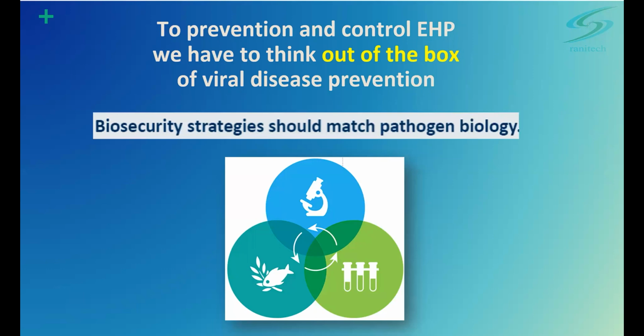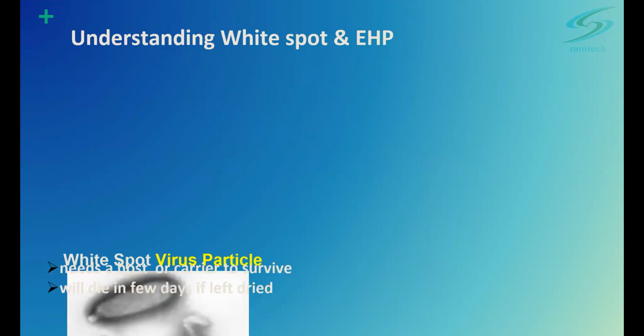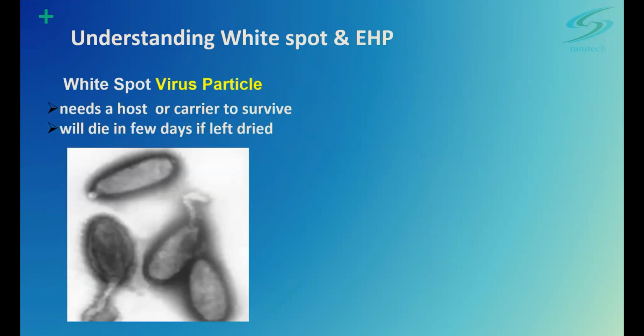See, farmers, earlier we had white spot. Many farmers could dry their ponds for a few days and then stock, and they would get good crops. But the same thing may not happen now. I am coming to that. Because a virus is just a particle, whether it is white spot virus or coronavirus or even AIDS virus, they are just particles and they die within a few hours or a few days if they don't have any carrying host. And they can easily be killed after drying for a prolonged period. Like, if you dry the pond for 10 to 15 days, you may not see infective virus available in the pond.